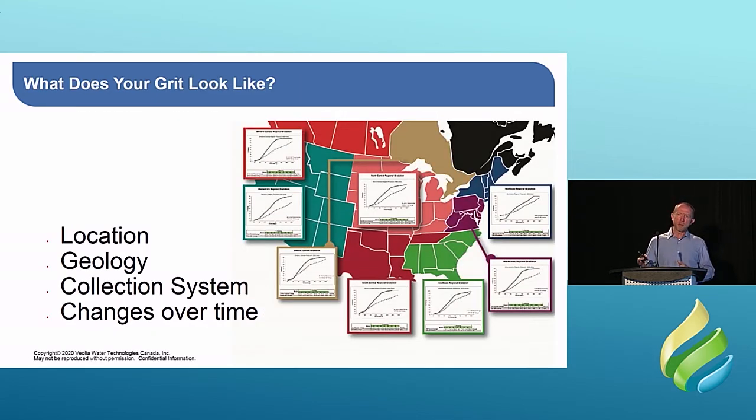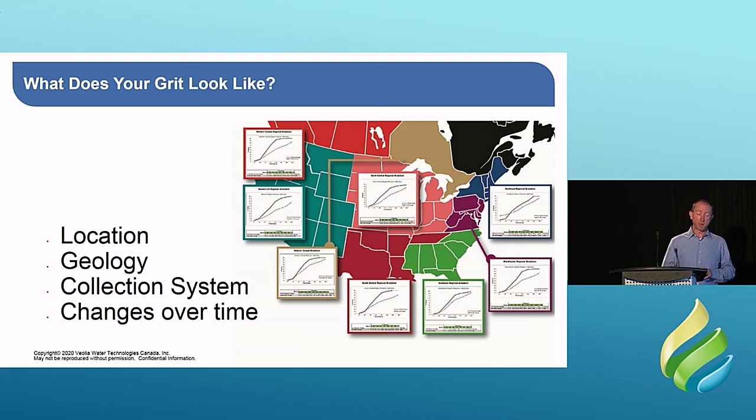So when we look at the nature of grit, the characterization of grit, what's likely to come into your wastewater plants, it does vary. You can see that on the graphic here. So there are design guidelines available. What is typical grit in a given area in North America? You can see this is pretty broad brush though. So it does vary between locations, between different geological formations, for example. But maybe the most useful is to start looking at it at a more specific level, your specific plant, your collection system. There you do see a lot of differences between collection systems.